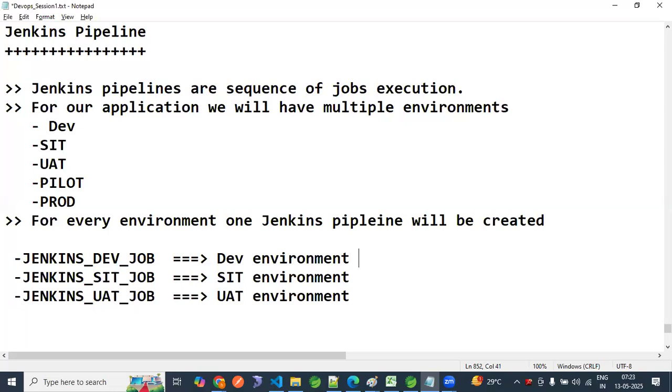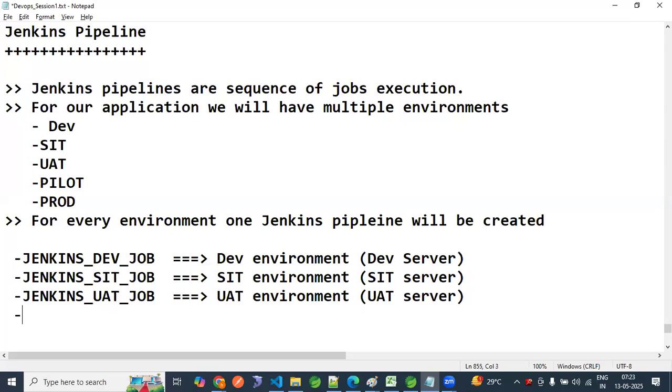Basically, we should have servers also: a dev server, a SIT server, and a UAT server.